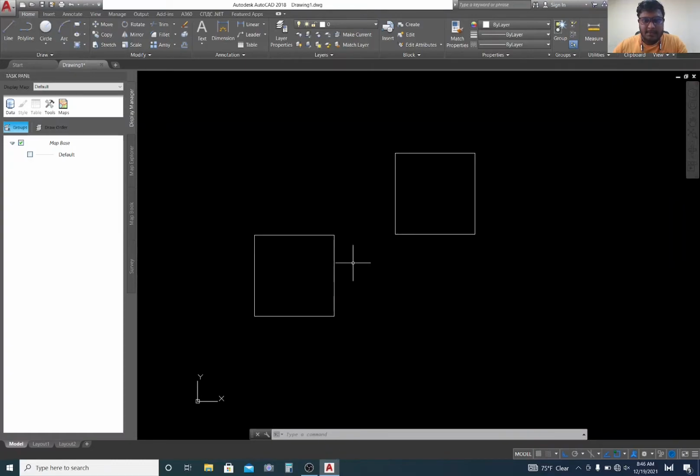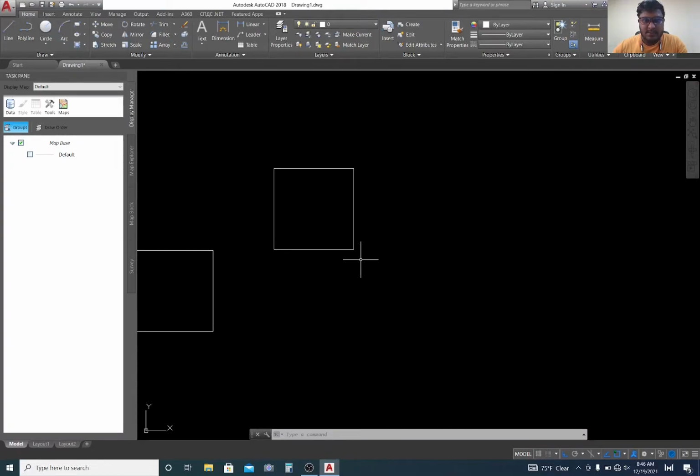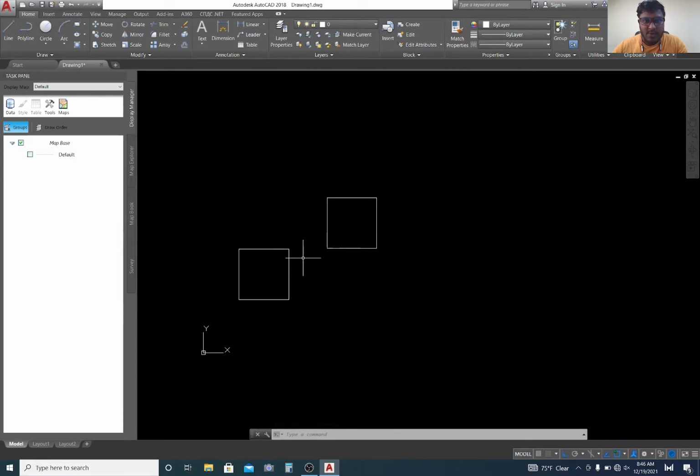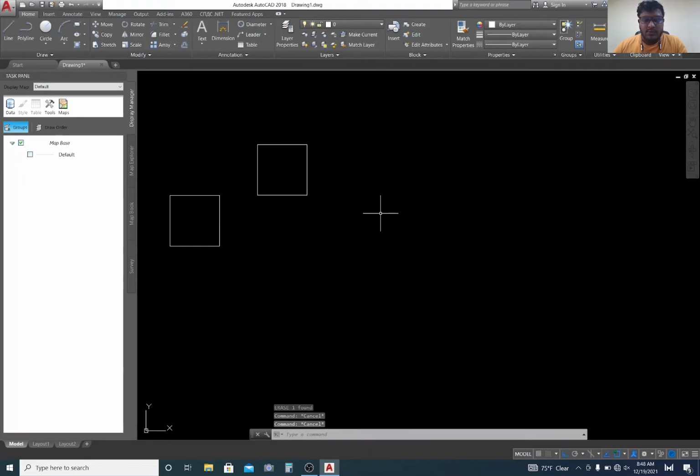Guys, we will make a circle. How will we make a circle? For making any object, we can use our toolbar. We have tools here. We have polyline, we have line, we have circle, we have arc. We have lots of tools here. Okay, guys. Now we will see how to make a circle. For making a circle, we have two options. One is we can use it from the toolbar, or we can type circle.